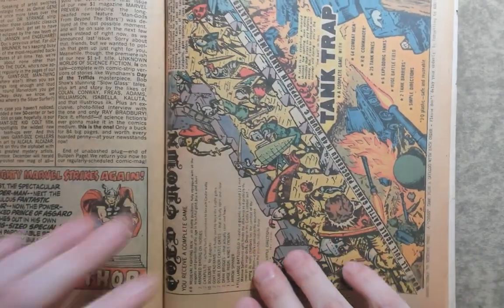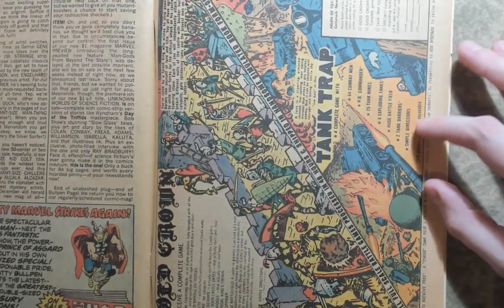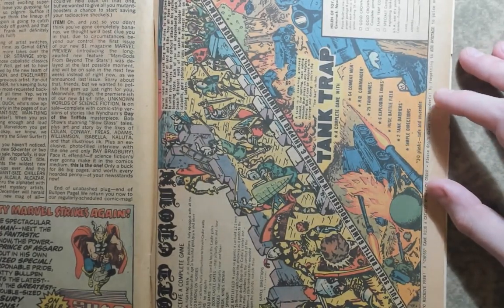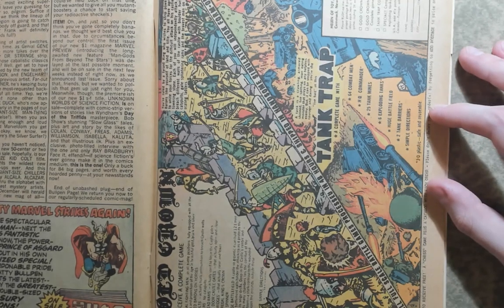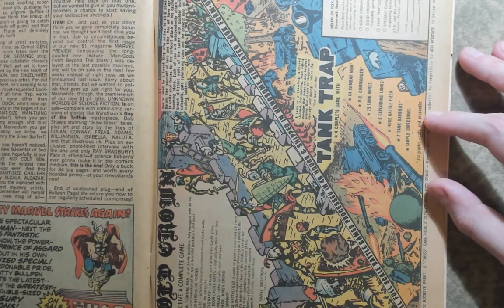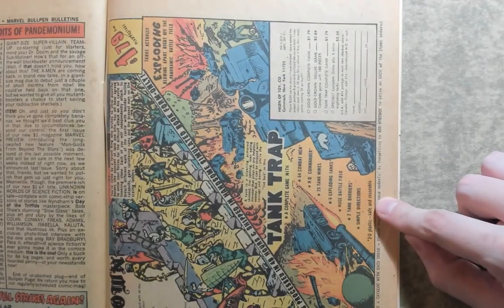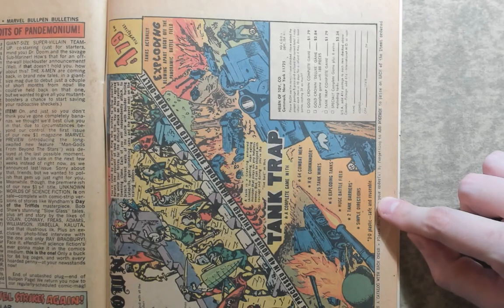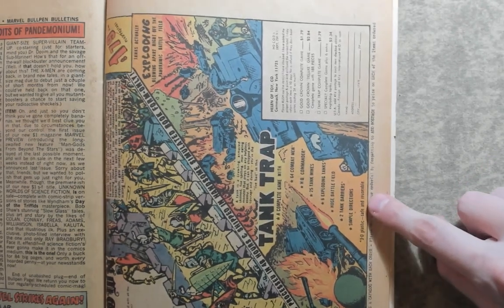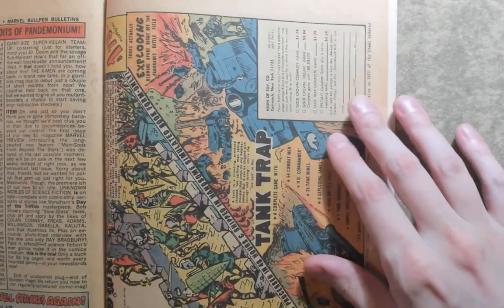Yeah. Oh, hey, we got here, what is this? Gold Crown. You receive a complete game. Medieval fighting men in all battle positions, fully equipped with all the weapons and protection of the age in beautiful gold, black, and silver. You get armored barons, catapults, boulders, goat head rams, double door castle gates, drawbridges, a large regal king's crown, an arrow spinner, and a full large battlefield. Oh, and there's also Tank Trap, a complete game. 64 combat men and HQ commanders, 25 tank mines, 6 exploding tanks, a huge battlefield, tank barriers, simple directions, 3D plastic, safe and reusable. That sounds awesome. For $1.79? Sweet. That looks badass. It does, yeah.